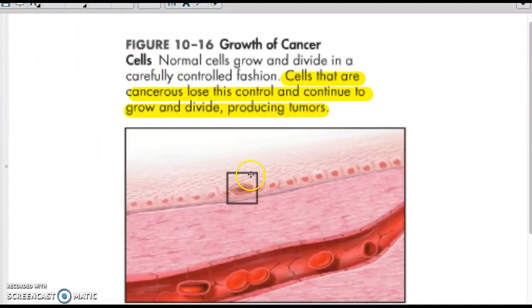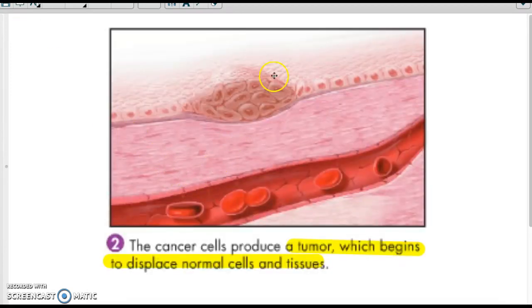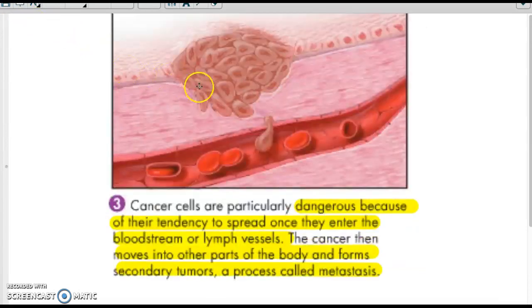And so here's a picture of just a cell. These are just cells. This one right here seems to not be responding to the checkpoints. And so it begins to grow and divide, grow and divide, and now it's formed a tumor. The tumor has gotten so big, it's close to the blood vessels. And so one of those cancer cells in that tumor goes into that blood vessel, and now it's going to be metastasized, and it's going to travel and potentially go and be another tumor somewhere else in the body.